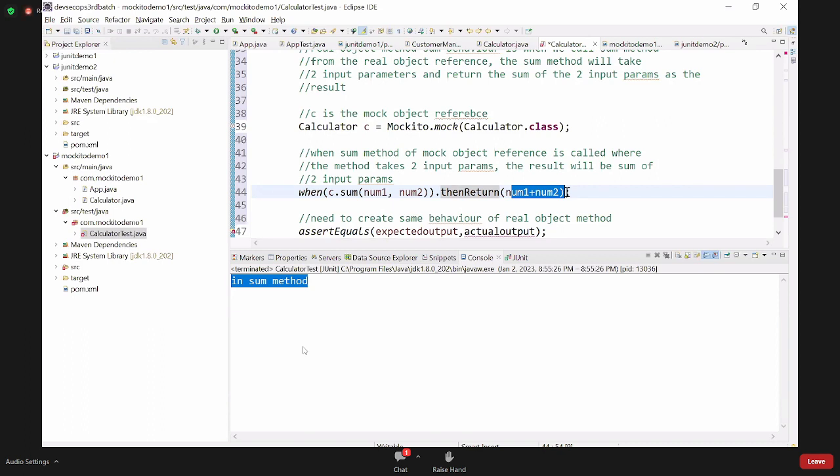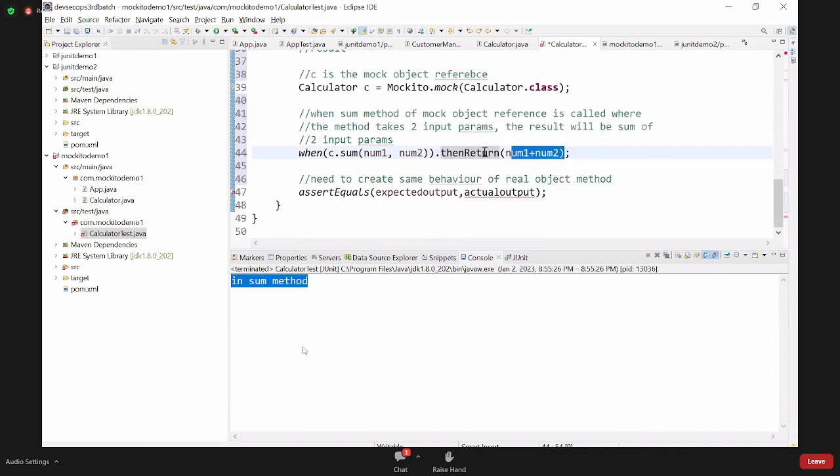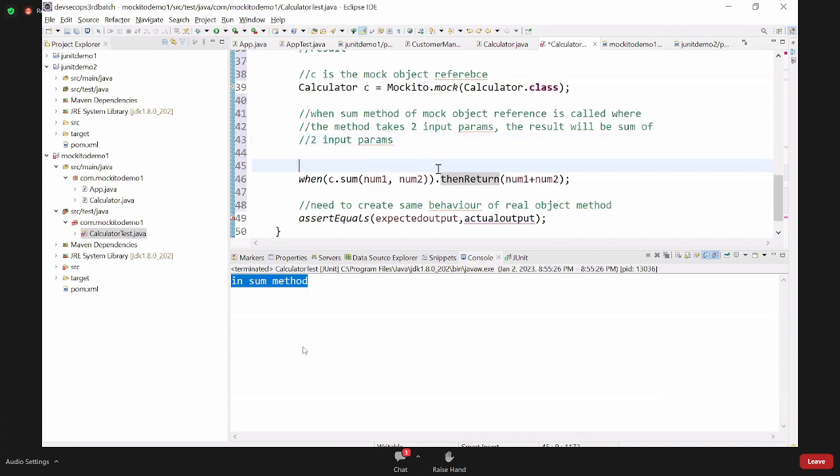Now this is the logic. This is the mock object's sum method logic.